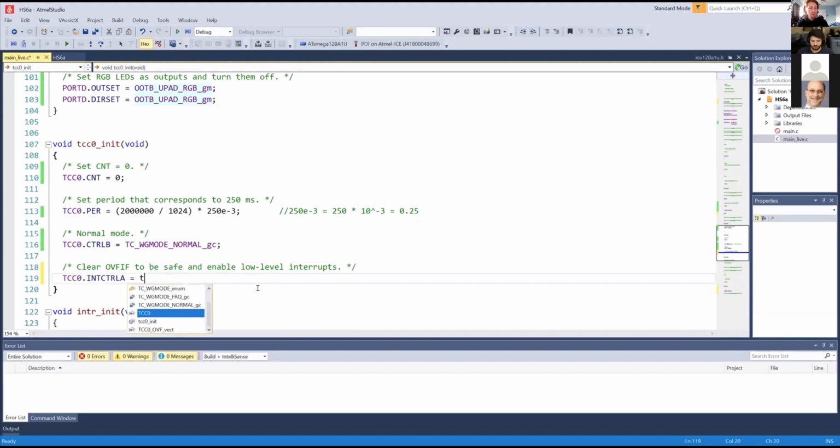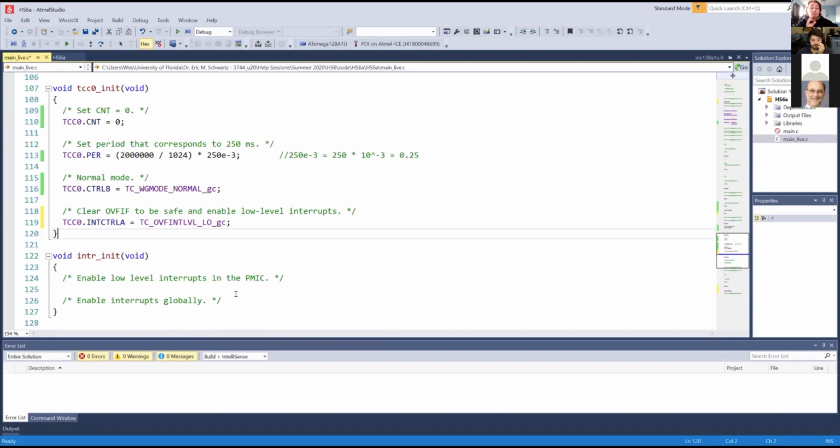Yep, and you can generally start typing the name of the peripheral, like TC0 underscore, SPI underscore, and you'll generally be able to find it. But like you said, just Ctrl+F through the include file is usually the easiest way. Once you get the hang of it, you'll remember too, but autocomplete is a nice thing if you don't fully remember. So that will set the peripheral level interrupt.